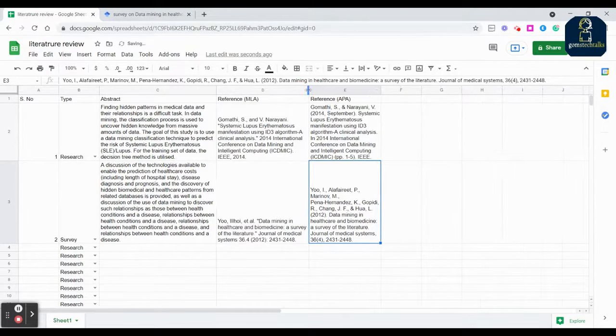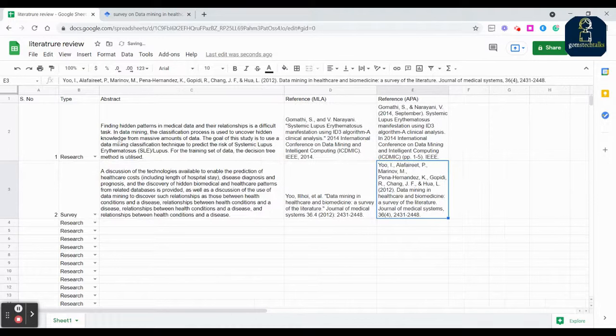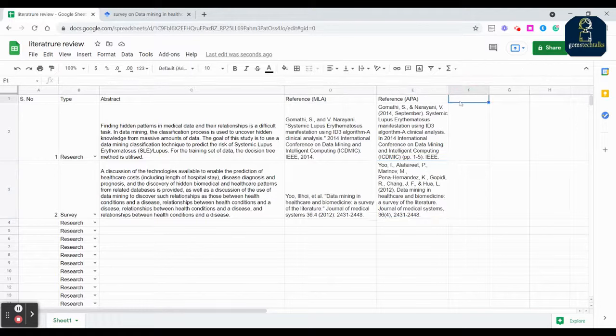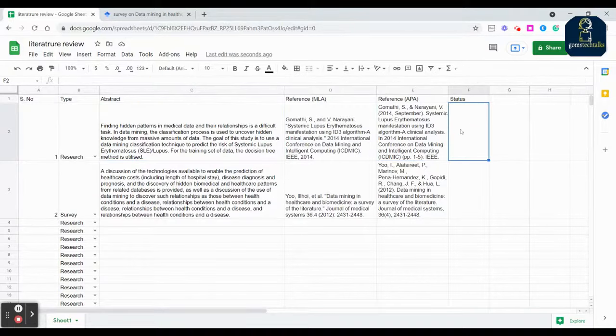So here, what happens? You are creating a logbook. You are rephrasing all the materials which you have read at the same time, and you are writing it here, which is ready for all your needs. Also here you can show a status. For example, if you have used this as a literature review and in the reference, then you can write a status like used for the conference paper, so that you will not be using this for another paper if you wish to publish an article somewhere else.